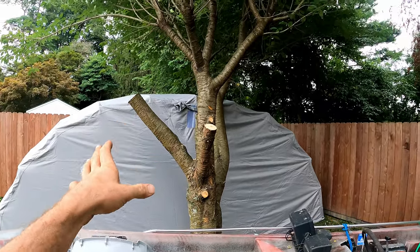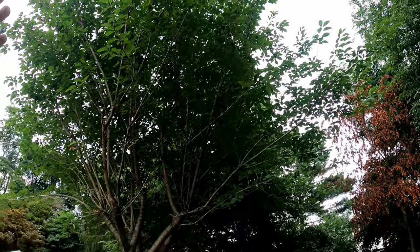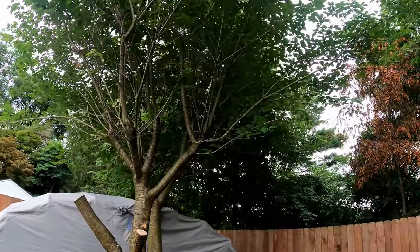And see, I kind of went a little ham on this tree. Actually had the power lines up here. I was hoping for some rain today to maybe give this a good test, but it seems like it might have missed us.